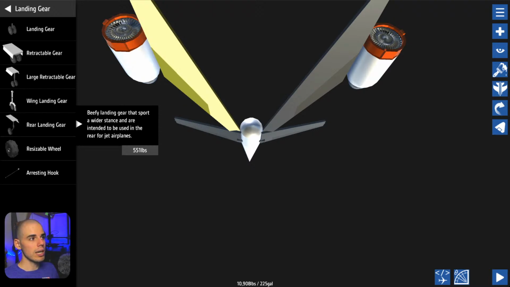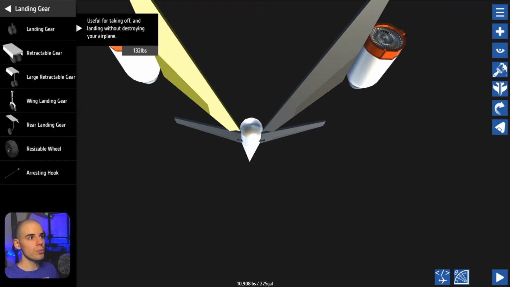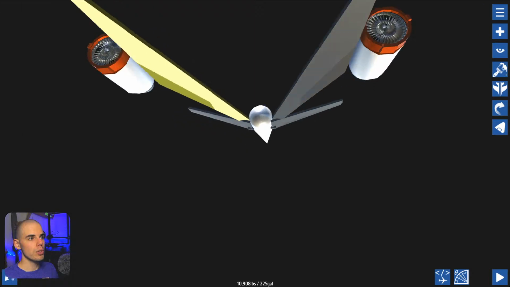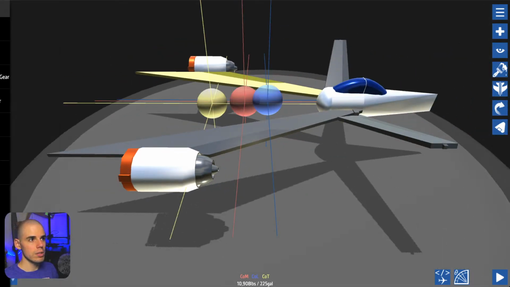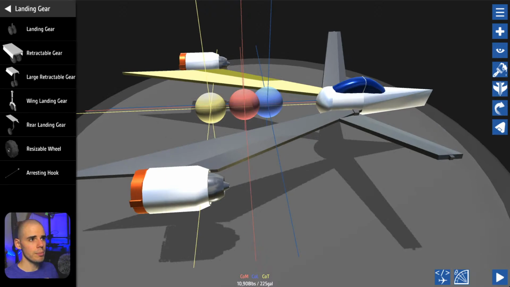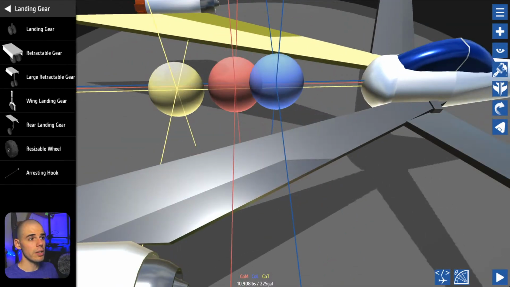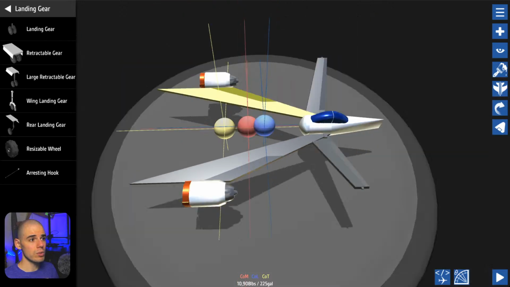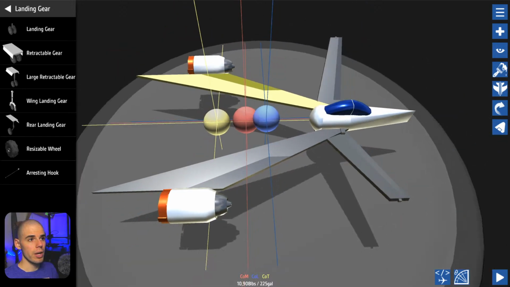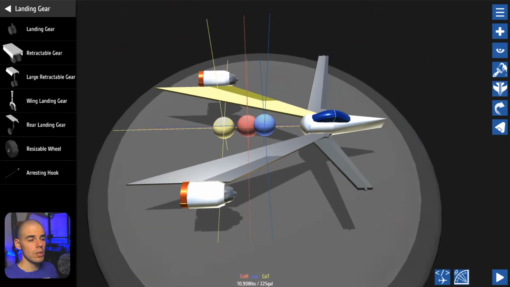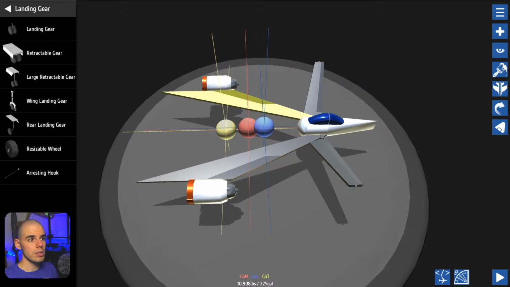So here's the thing. If I put wheels on this guy, we're going to have ourselves a problem because we're going to have way too much nose weight. All right, let me think about this. If I press the space bar, you can see in the blue we have our center of mass, center of lift, and then we have center of mass. So if I put 1,000 pounds where these engines are, we're going to have problems. Okay, so let's see. The other possibility.